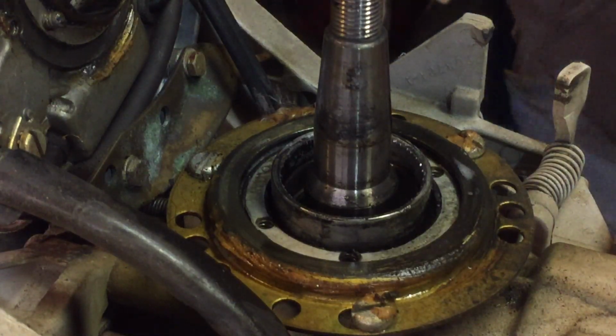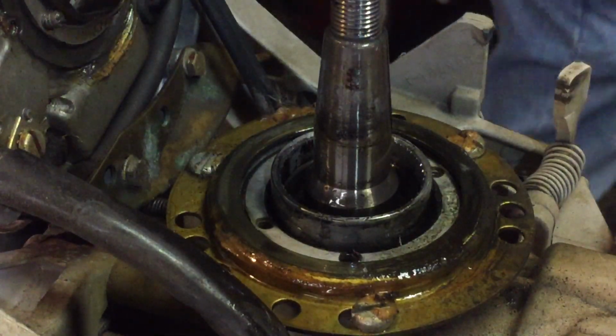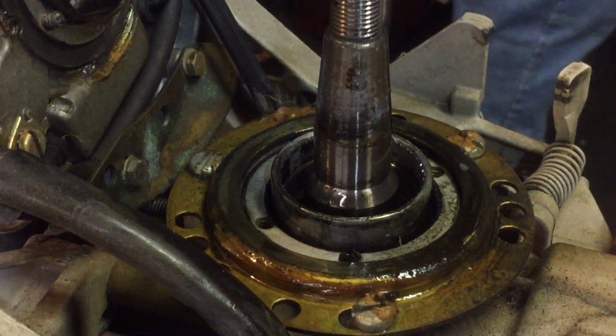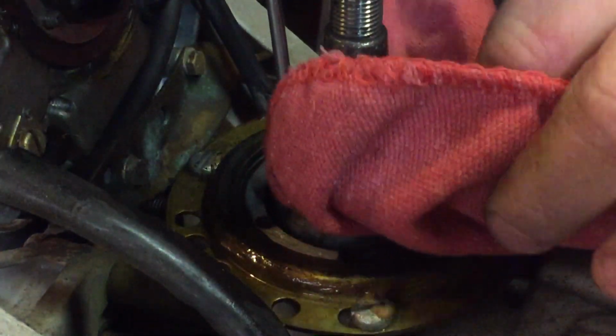I usually clean it up with a little carburetor cleaner. Take a rag and stuff it down in there and just clean it up a bit.